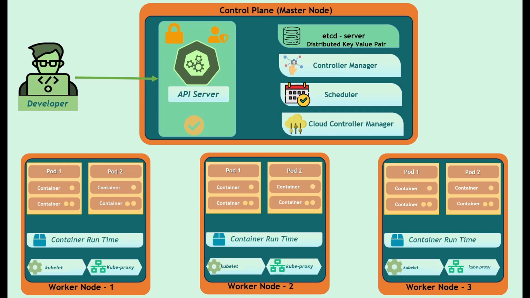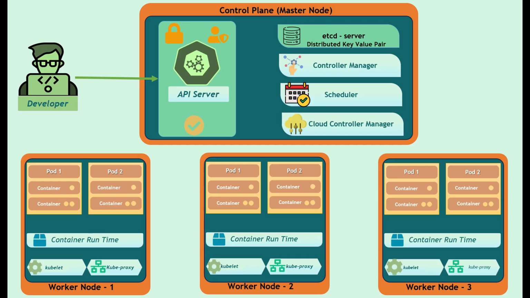Only the API server communicates directly with etcd, and when etcd confirms the write, the API server stores the desired state in the etcd. etcd stores the desired state of the cluster. Now, the developer wants to create a pod. That's a desired state that's stored in the etcd cluster. I hope it is clear to you.